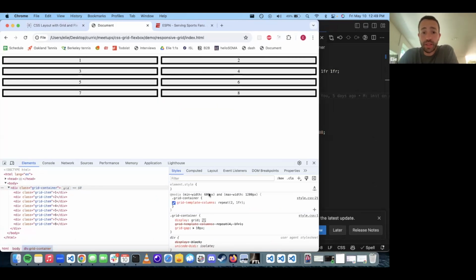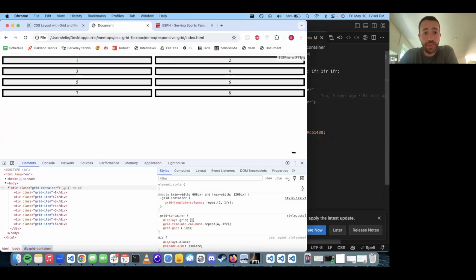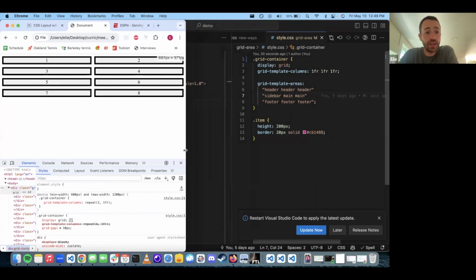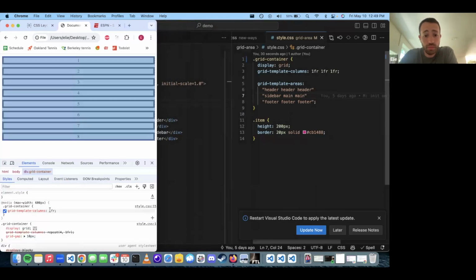As I scroll down, you can see that there is a media query that takes over what's going on. If it's at least 600 pixels and at most 1200 pixels, go back to a 2 column layout. Once it gets to 600 and under, revert to one column.